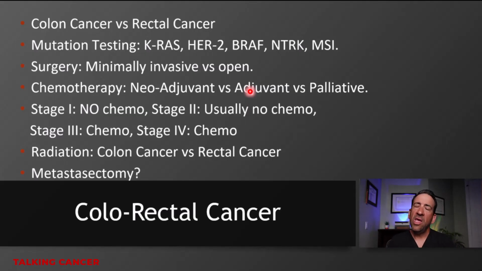In robotic, the doctor will put these robotic arms in your body through small incisions on your abdomen, and then your doctor will sit elsewhere at a computer monitor controlling those robotic arms, and that's why it's called robotic surgery. It's usually with a machine called the Da Vinci machine.